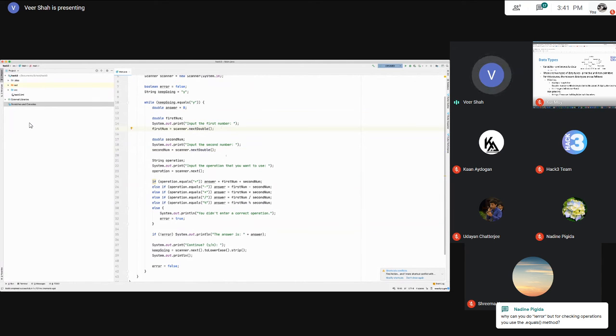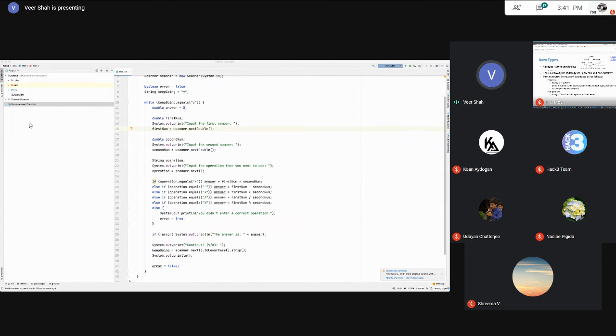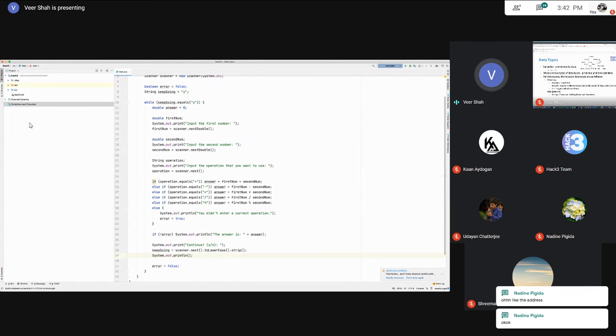All right. So the way that we'll, wait, someone just typed something in chat. Wait, pull the mouse. Wait, one second. Why can you do for strings? All right. So basically, okay, that's a good question. So strings are like with the dot equals. What we're doing is, since strings are whatever you want inside the quotes, we're checking that the actual value of the string is equal to the other value of the other string. I think if you do equals, it's checking if it points to the same part of the memory or something, right? Yeah, like the address.